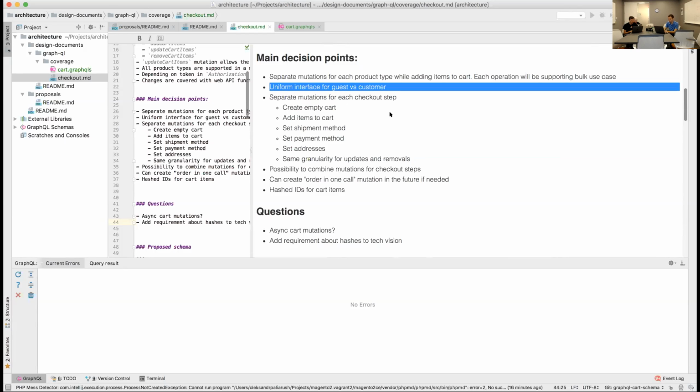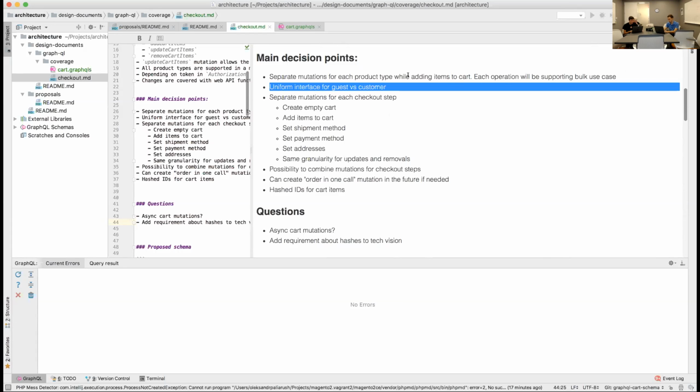Otherwise, the interface should be uniform, and for you as a client developer, it should not matter whether you are working with guest checkout or customer checkout. At least that's the idea, to make it as uniform as possible. We will see, maybe we'll have some use cases when it's not possible, but for now, this is our main direction.